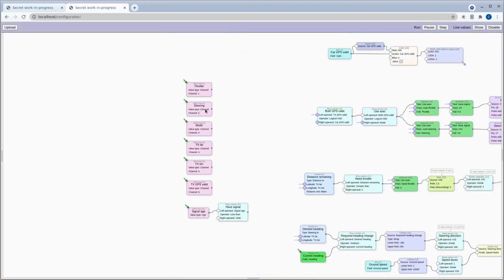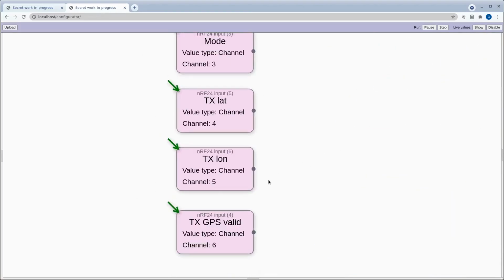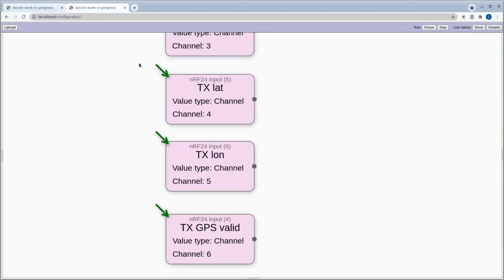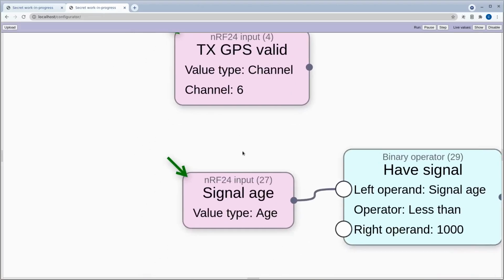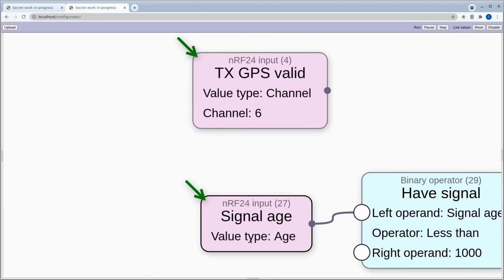So this is running on the car, right? This is the receiver. This is just to remind me that these values here are the transmitter location, not the car location. And also this is the transmitter GPS valid value. And then the last one down here, you'll notice that the value type is not a channel, it's an age.